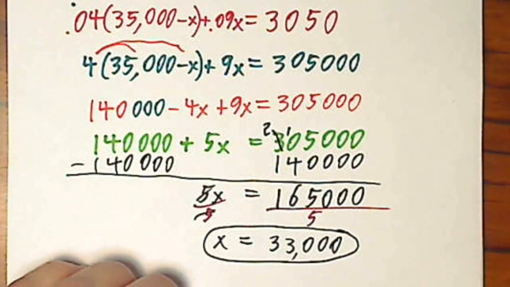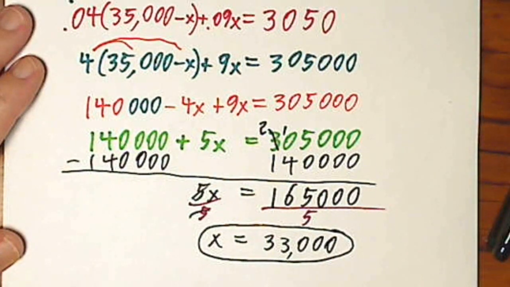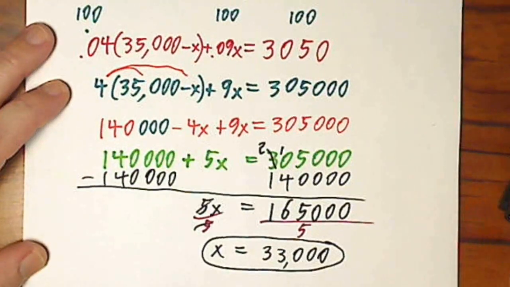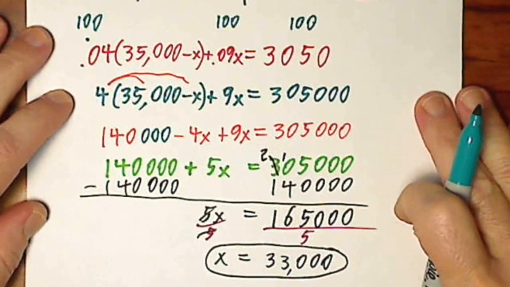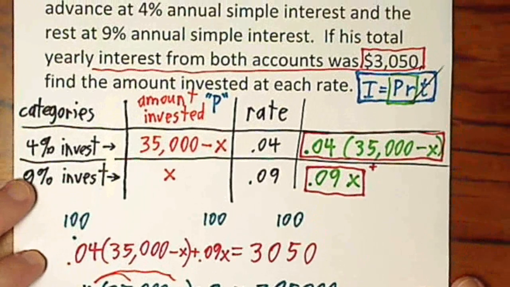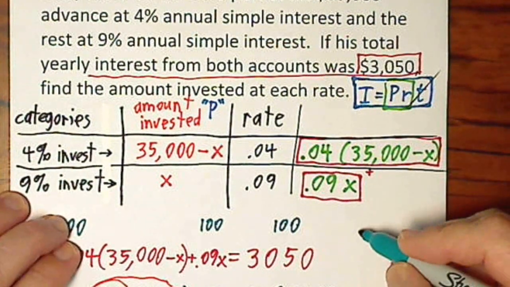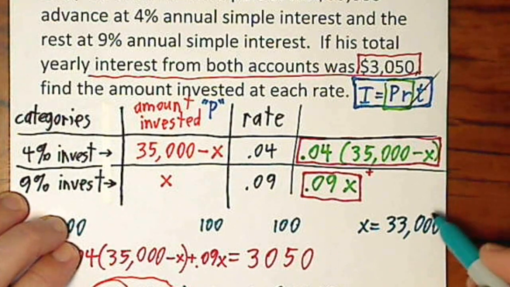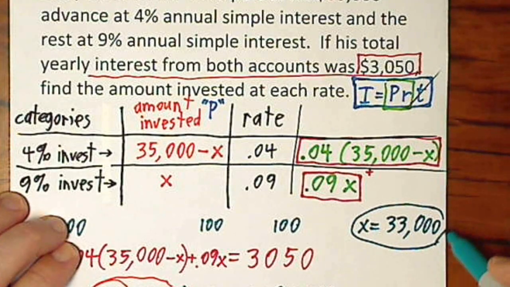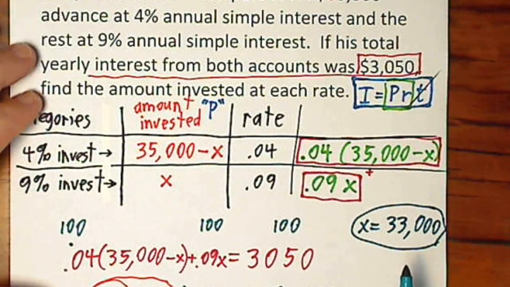Alright, so we figured out that x is 33,000. And I'm going to zoom out a little bit more. We have to see what are they asking. Alright, x is 33,000. So I will, let's see, we'll use the blue. Alright, so we have to check again what they're asking. But remember that x is 33,000. Alright, so let's see what they're asking us to do with our information here.